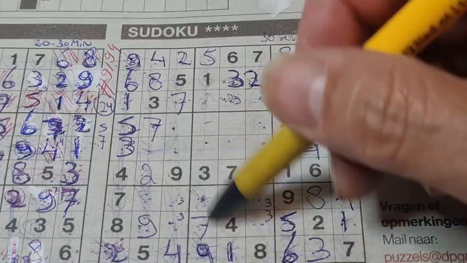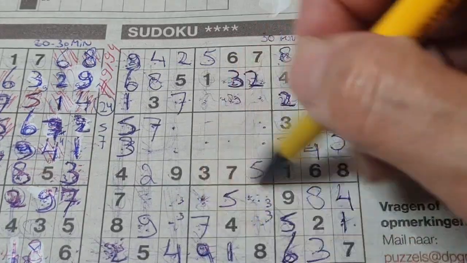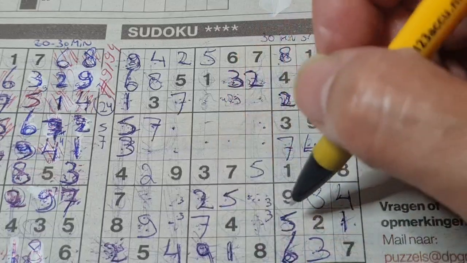Need a 2 in this big square. We have a 2 in this column, no 2 in these two boxes. So 1 box left for the 2 in this big square. It should be there.